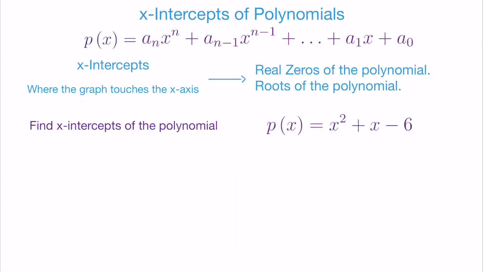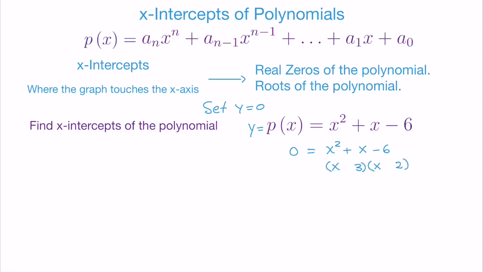Now let's talk about x-intercepts. X-intercepts are where the graph touches the x-axis. And we find x-intercepts as always. We set y equal to 0. So to start analyzing this, think of a polynomial of degree 2, which is just a quadratic equation we're very familiar with. When you set y equal to 0, remember y is p of x, you're setting p of x equal to 0, so you're finding the solutions to the quadratic equation x squared plus x minus 6 equals 0. And that we know how to do.